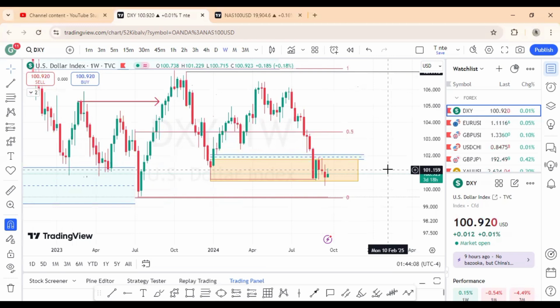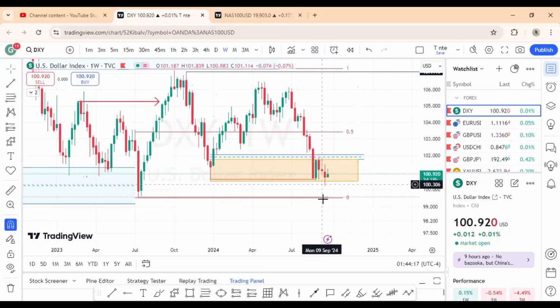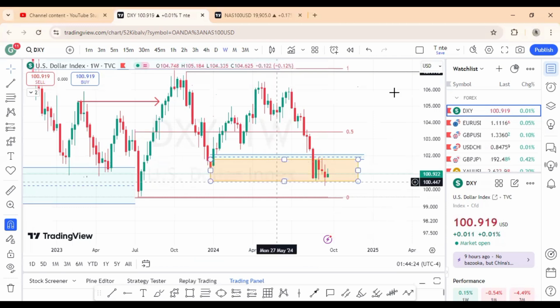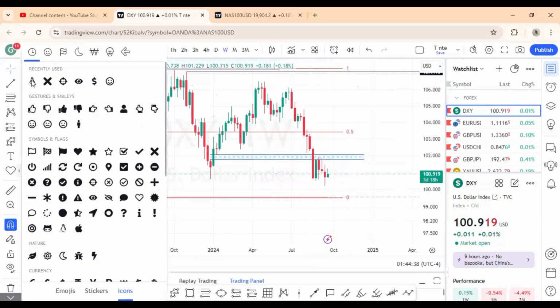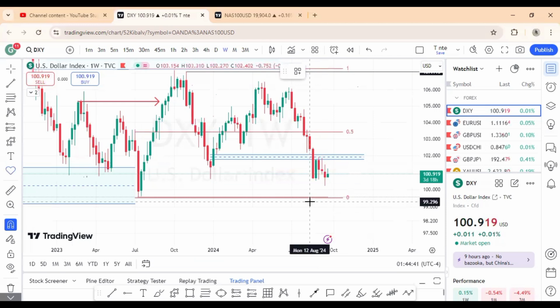All right, so we have this area resting there. Logically, we can expect price to take out this low if price really wants to be bearish. It's very logical that price will take out this low, so this may be an area of target. Since we are taking out this low, this extreme low here will be an area of target as well. So we can put our position tool there, indicating our targets, right?